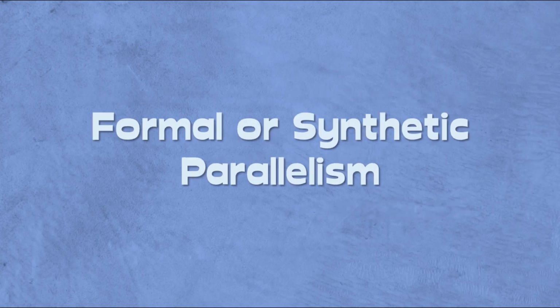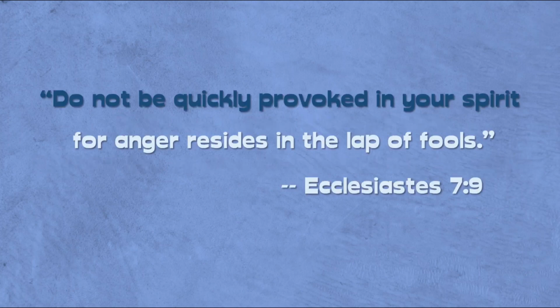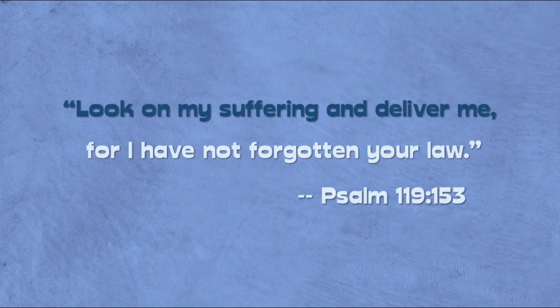Here are some examples of formal or synthetic parallelism, where the first line makes a statement and the second line carries or expands the thought. Do not be quickly provoked in your spirit, for anger resides in the lap of fools. A besieging army is coming from a distant land, raising a war cry against the cities of Judah. Look on my suffering and deliver me, for I have not forgotten your law.